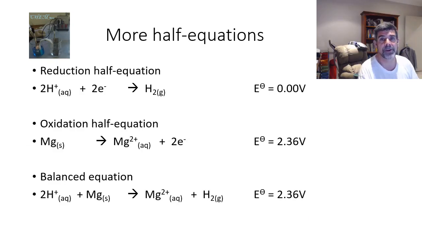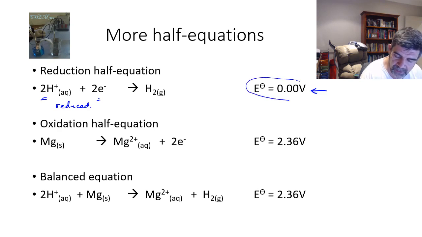Probably the most important thing to talk about here is that each of these values in the table is set by creating a standard. The standard half-cell is the hydrogen half-cell, that is hydrogen ions combining with electrons, therefore being reduced, to form hydrogen gas.